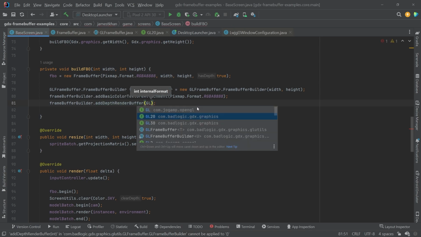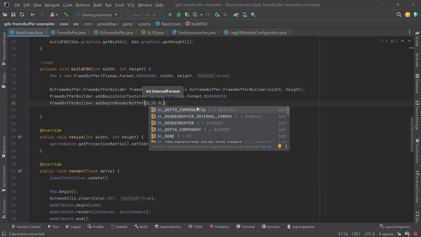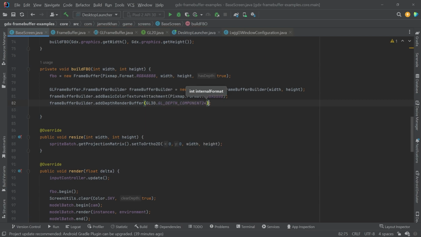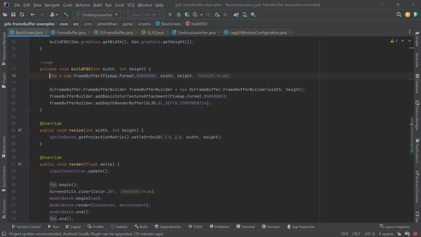And we're going to pass in, now GL20, if we look at that, we only have two options. We have GL depth component 16 and depth component. If you use depth component, from what I understand, it's not going to work on Android. I don't think it's valid on Android on GLES. Now, interestingly, even though I have not enabled GL 30 in the configurations for this program, if we call the GL 30 depth component 24, this may work for some devices, it may not. I don't know for sure. But in this case, I know my computer supports OpenGL 3.0. I can pass this value in instead. Let's get rid of this line.